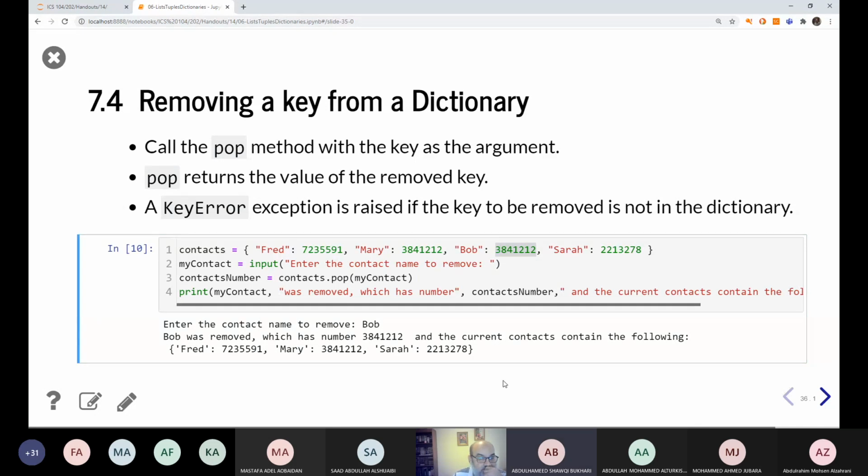In line 3, should I say that contact number equal, or can I say just contact.pop, like list? Well, you can say contact.pop, and the value will not be assigned anywhere. If you don't need that value, you can just say contact.pop and then my contact.